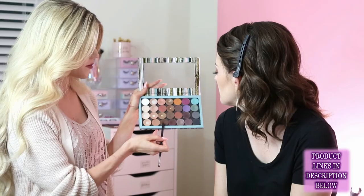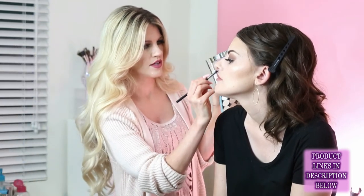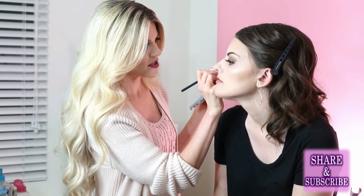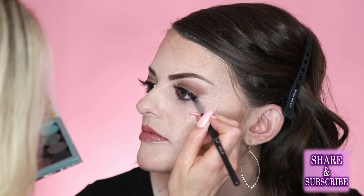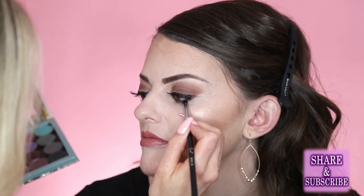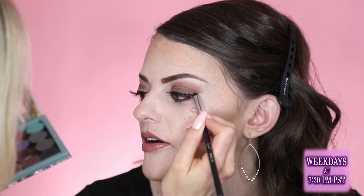If I wanted less of a smoky eye and more of a neutral everyday look, what color palette should I stick with? You can do purple mauves on you, or neutral-toned browns — see how one is more cool and one is more brown. I added a pink-brown in your crease. I like a little bit of warm tones on you because you have hazel in your eyes and I like to make that pop. You can do browns, purples — I probably wouldn't do navies on you.